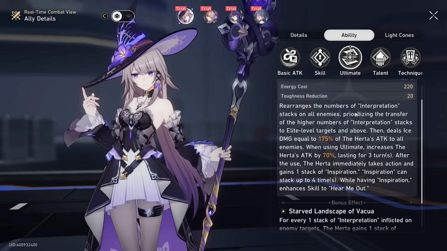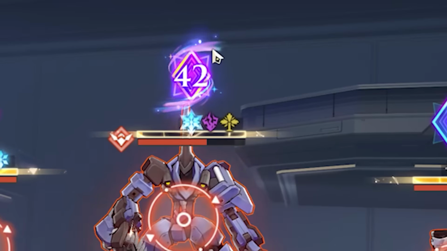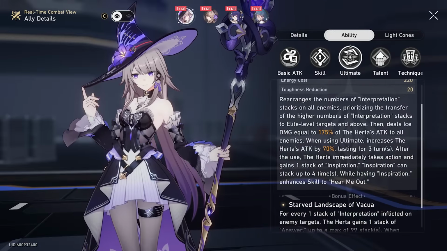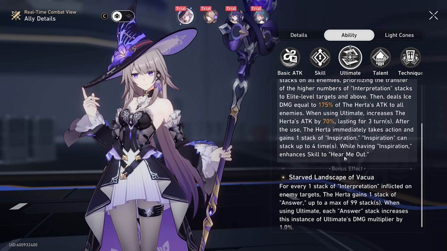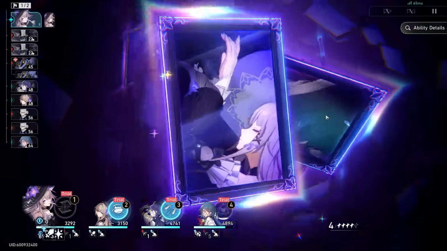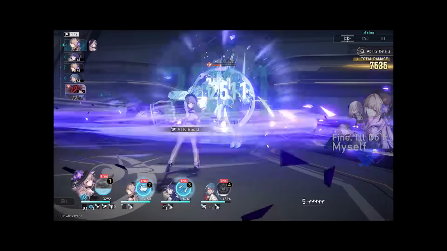This ultimate does a couple things. One, it rearranges interpretation on the enemy. You're going to notice that the 42 won't be on the big enemy. The 4 won't be on that enemy. They're all going to be rearranged. Then it's going to give you a little bit of a buff, increasing Herta's attack by 70% for 3 turns. Then you're going to gain some stacks of inspiration, which can let you use your enhanced skill, Hear Me Out, which is the second version of her skill, which we will see here in a minute after we blow all these enemies to smithereens using the blow up explosion blast.